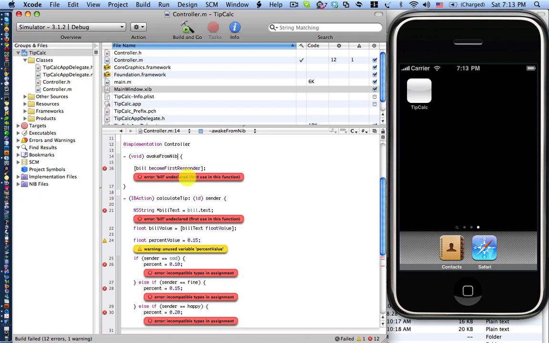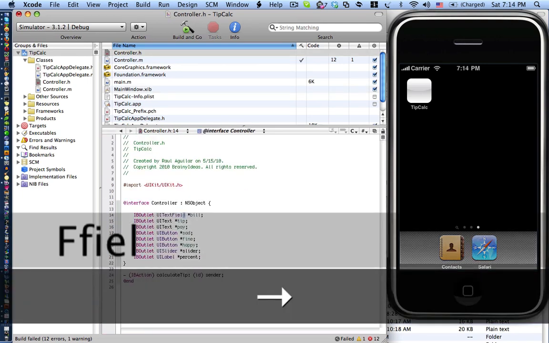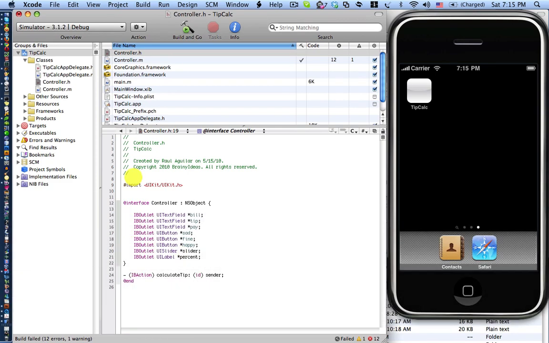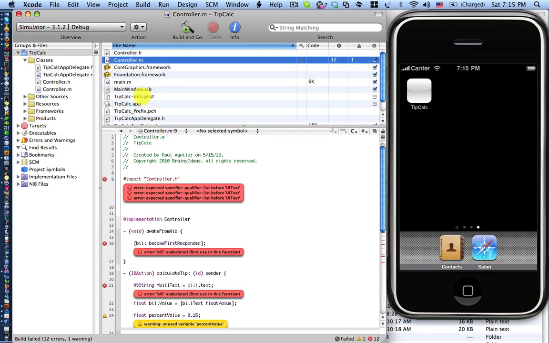The error disappeared on that, but now we still have bill being undeclared, and we see that we had only UIText for the IBOutlet and not UITextField, which is the correct notation. So we save, build and go, and look for the errors.